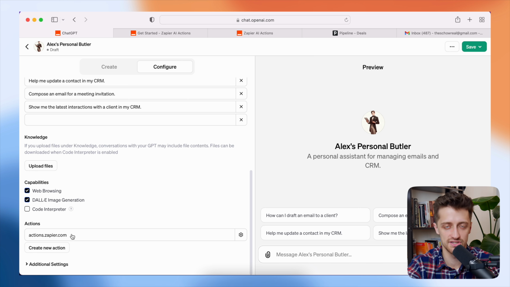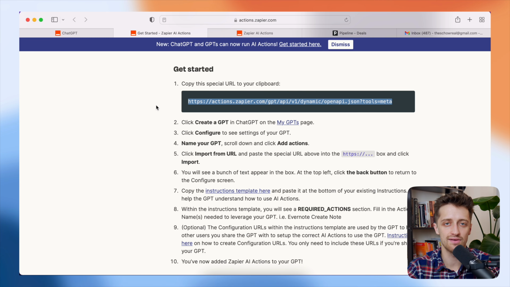So what does this allow us to do? Basically, if you've never used Zapier before, there's thousands and thousands of different apps that we can now connect to and create triggers and automations with through our GPT that we just created, through our personal butler. So now that we have OpenAI and Zapier linked, the possibilities are endless. This is world-changing technology here, I think. I think it's absolutely sick. I'm gonna show you what I'm talking about here.